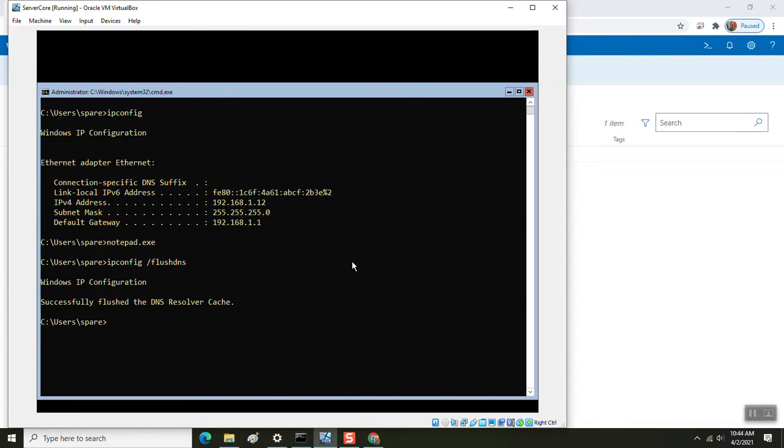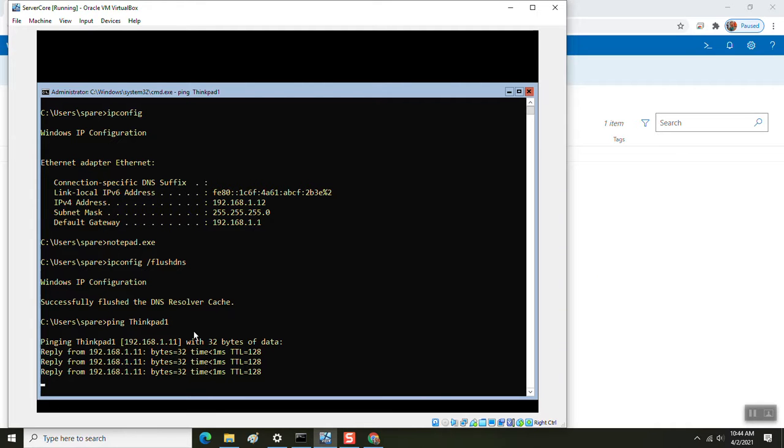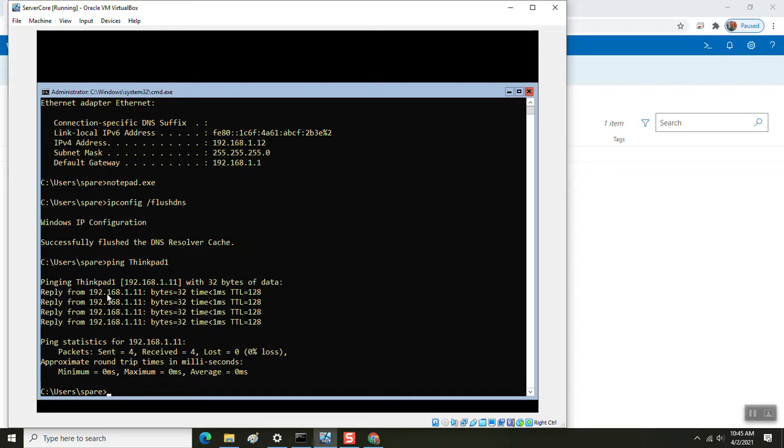And I should, at this point, if the hosts file is correct, be able to ping ThinkPad1 just by the name. So I'm sitting on 12, I'm trying to ping 11, but I want to be able to work with names in the commands that are important for Windows Admin Center. And you see that the hosts file does its job and renders the IP address of ThinkPad. So now when I'm working commands for ThinkPad as a trusted host, basically it knows who that is. And that's important in the early stages of configuration, both for remote server administration tools, RSAT, and for Windows Admin Center. I'm going to do the same thing on the host side now.